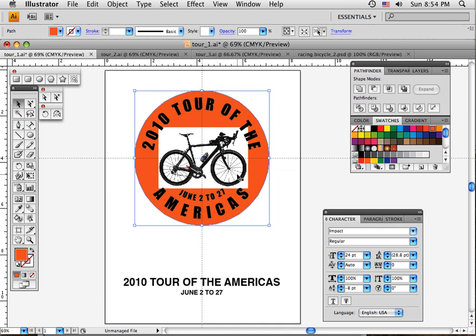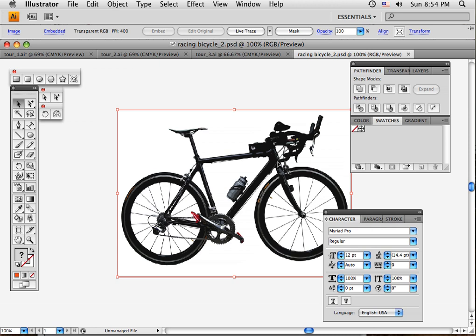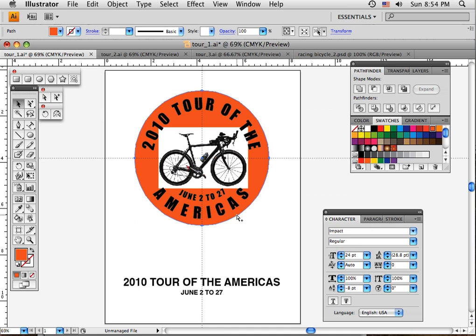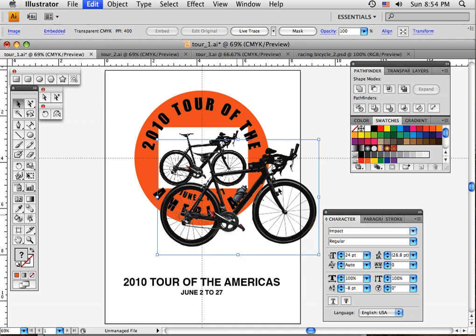I brought something over that wasn't truly separated. Why wasn't that separated? There's my bike thing. Command C, I just copied it. Let's go back here and put it on. Command V, paste it. And it's thinking about it. I think it's thinking. Let's see what's coming up. All right. Okay, there's the bike.